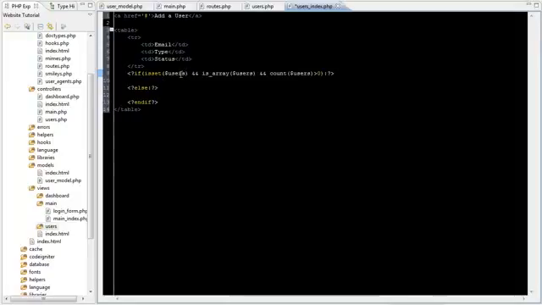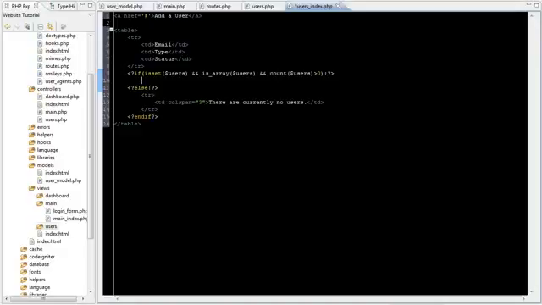Once we verify that it's set, we want to make sure it's an array because that's the expected data structure here, and then we want to make sure it's not empty and that there's more than one record, so that if there's no records, we can give a specific message here that says there are currently no users.